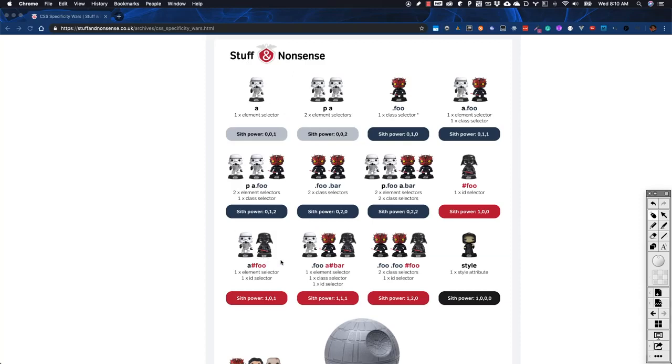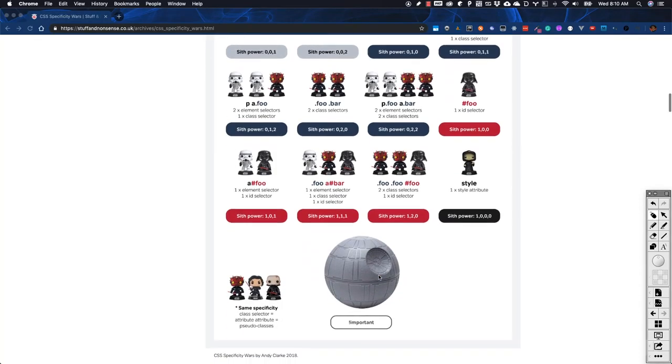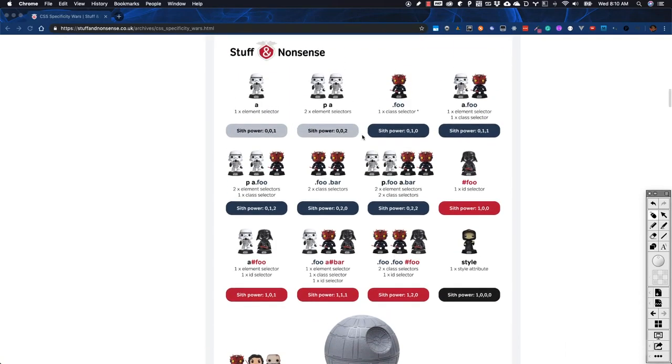And here you can see he gives you examples of just how powerful these combinations of low, medium, and high specificity based on the type of selector we're using actually receives its power. So here you can see regular HTML element has a one-time power. Using two element selectors, we've got double power. If we use a class selector, it's one-time power. If we mix an element selector and a class selector, we get 2 times power.